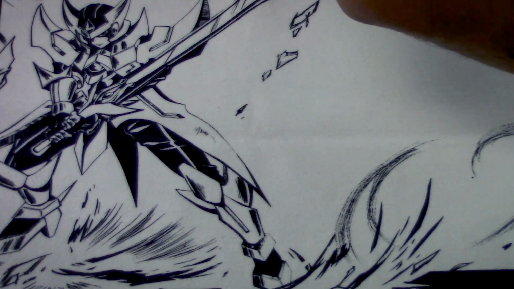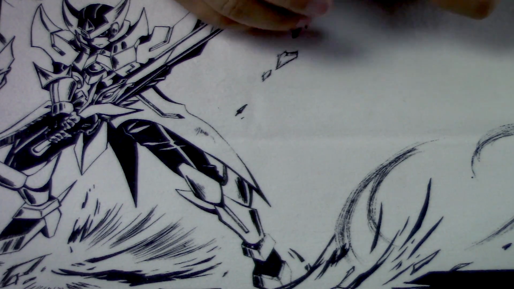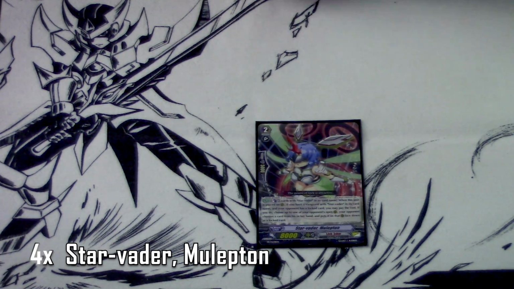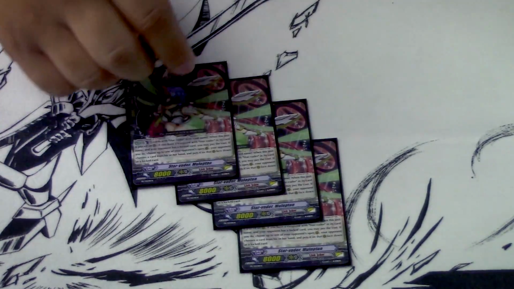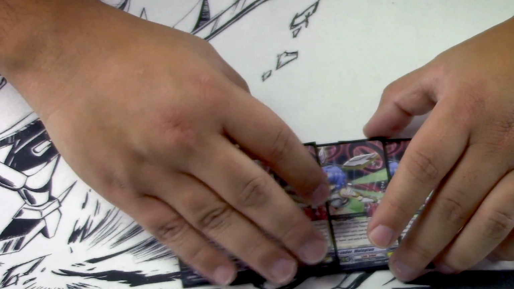The other card we use is a promo that I never thought would actually see serious play, but it is now: Star-vader Mulepton. We're going with that. This card is actually, I run 4 of these. I run 4 Photon as well. So the reason that we run this is because it is another way.